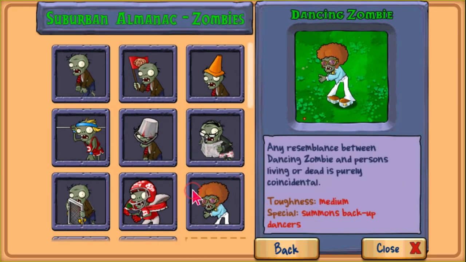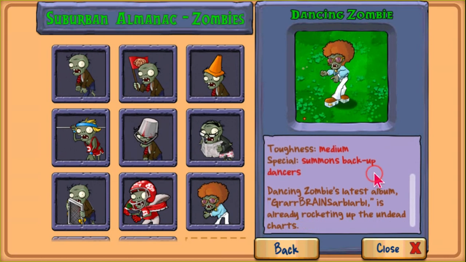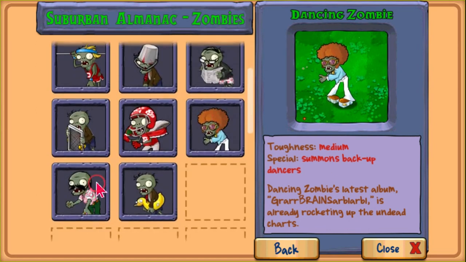Let's see the zombie, or the suburban almanac. Dancing zombie. Any resemblance between dancing zombie and persons living or dead is purely coincidental. Toughness, medium. Special: summons backup dancers. Dancing Zombie's latest album. It's already rocketing up the undead charts.